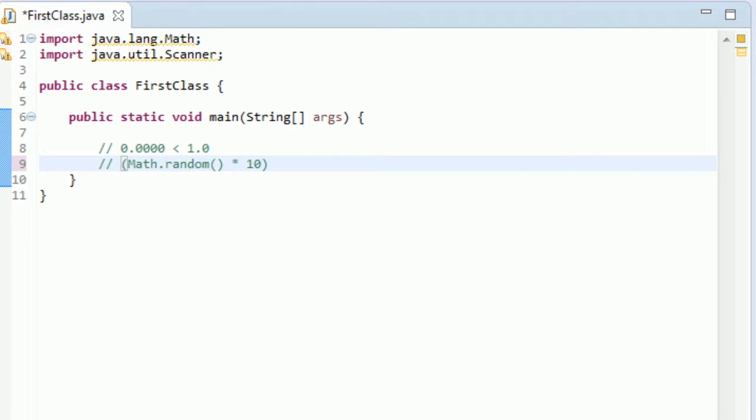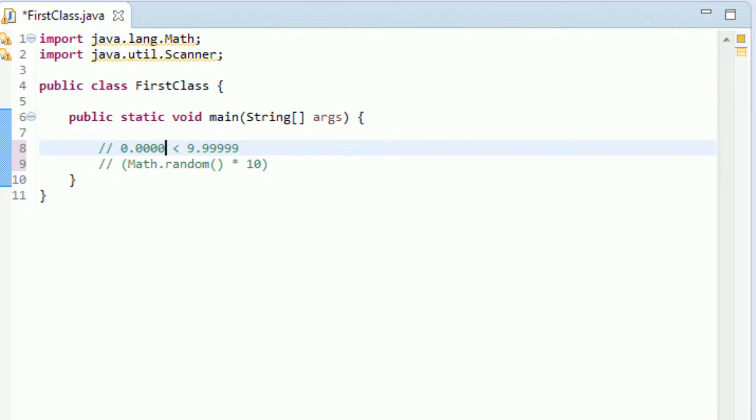So you're going to get a number from 0.0 to less than 1, and you're going to multiply that number by 10. If you think about that, if you can get a number from 0 to anything less than 1, multiplying 0 by 10 is still 0, and multiplying 1 by 10 is 10. But you can't get 1. So you'd get anything from 0 to like 9.9999.